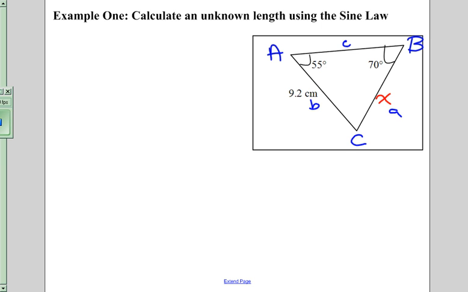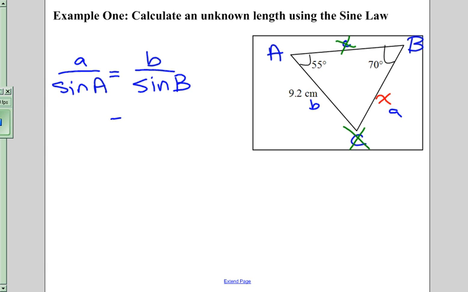Okay, so we are going to write out what we need to use in the question. So we definitely need a and sine A. We won't need all three, but we will need a and sine A, because a is the missing value. And we're looking for a complete pair. So we don't know anything related to C. We don't know the angle, we don't know the side. But we do know for B. So we're going to use b over sine B, and fill in what we have, and then it's once again a case of cross multiply.